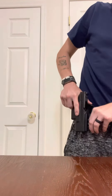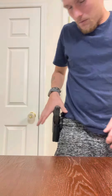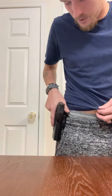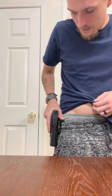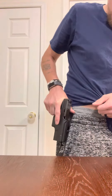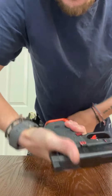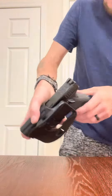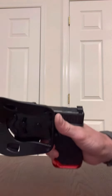This is what I've been doing for months. When you go to grab your pistol, some holsters you push down and pull out, some you can just pull it out. With mine, the reason I like it so much is because my thumb is already going to be right there when I go to grip my pistol — it's already right where I need it to be.